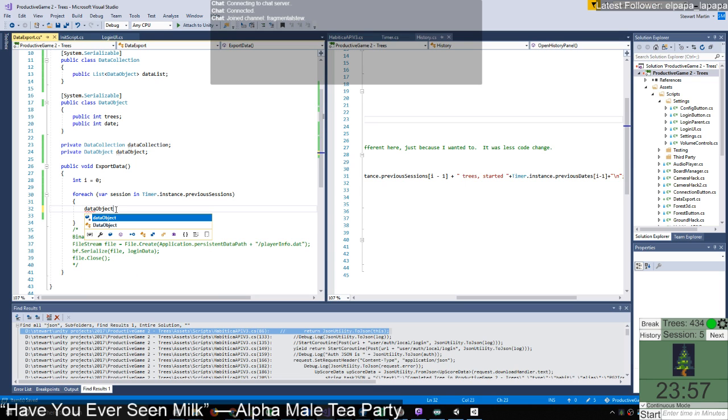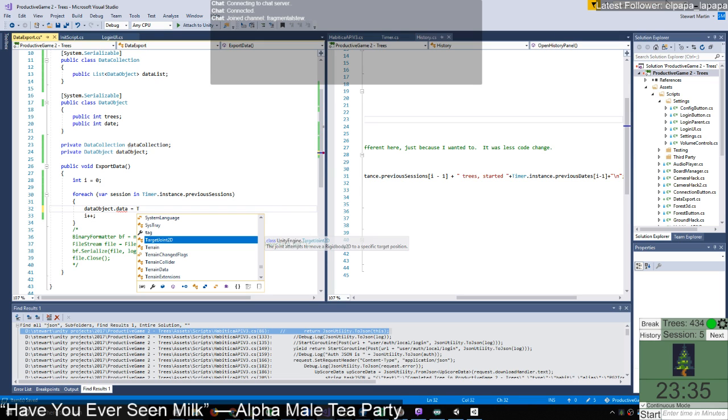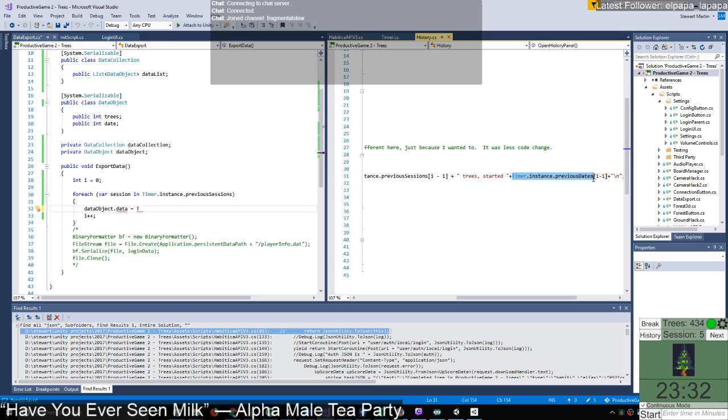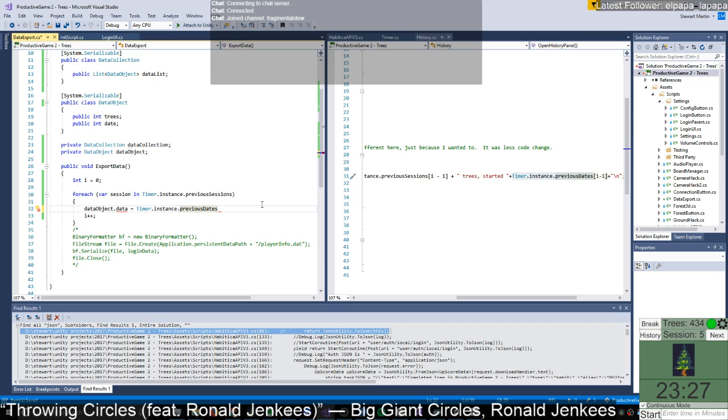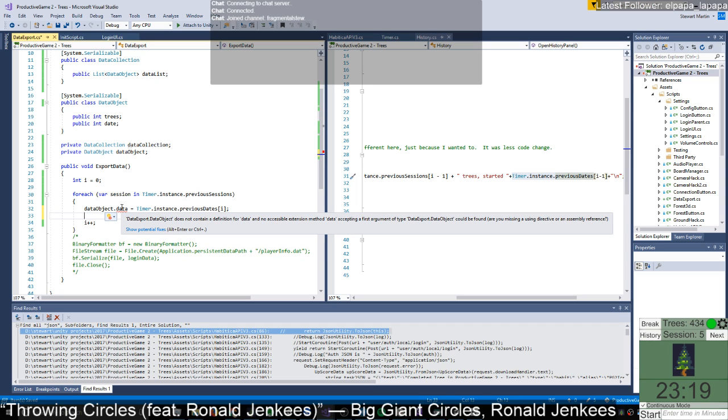Data object equals data object dot date equals timer dot instance previous dates. What is wrong with this?